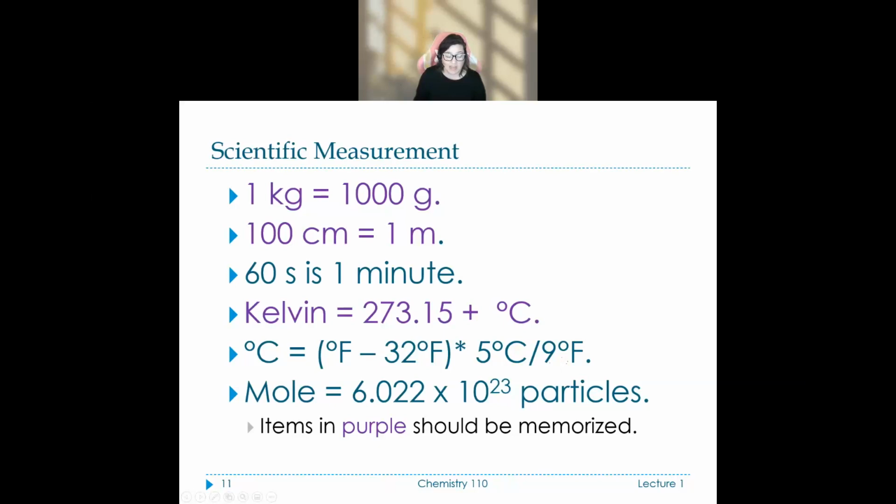Now, here's the caveat to that. You need to be able to show how you set that up to get full credit for it. Just because you get the right number doesn't mean you get all of the points, because on a test, we're looking to see that you understand the process of getting from one to the other. And if you can't show me that process, then it doesn't matter that you got the right number.